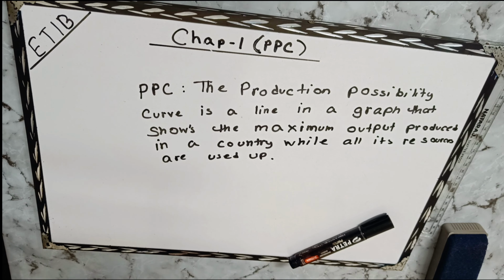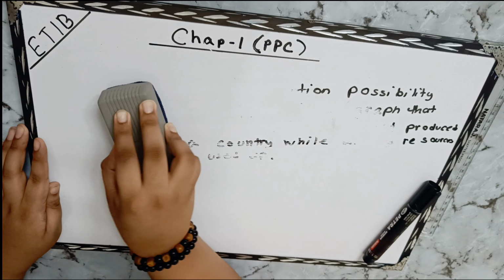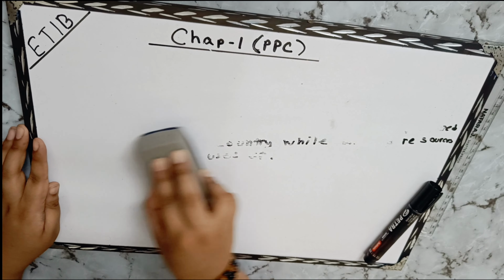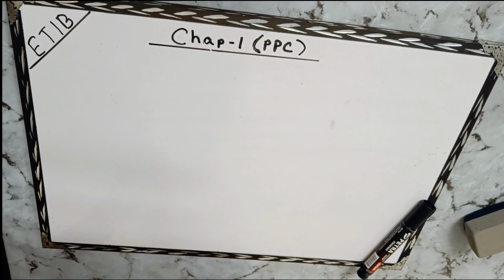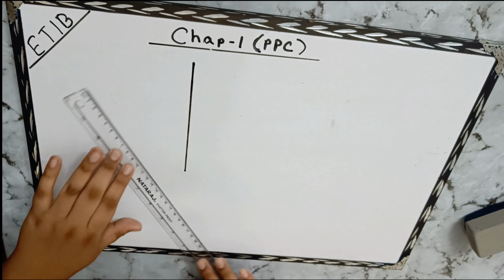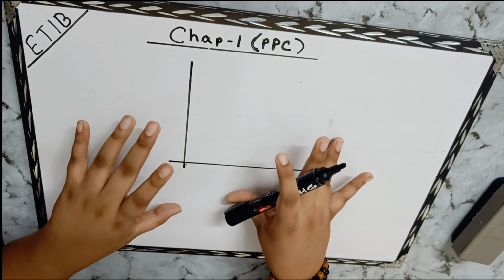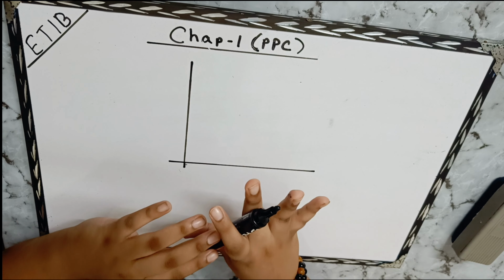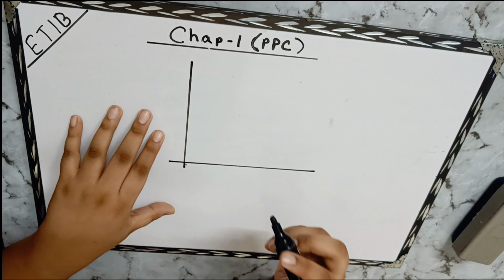And do remember, with this answer you always have to draw a graph, the graph of the production possibility curve. So let me show you how the graph actually looks. You should always carry a scale if you are a business student. As I'm using a whiteboard here, I am drawing with my bare hands, but you should always draw this graph with a compass.